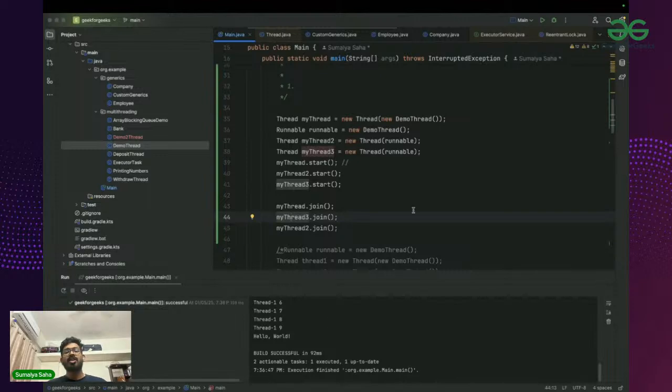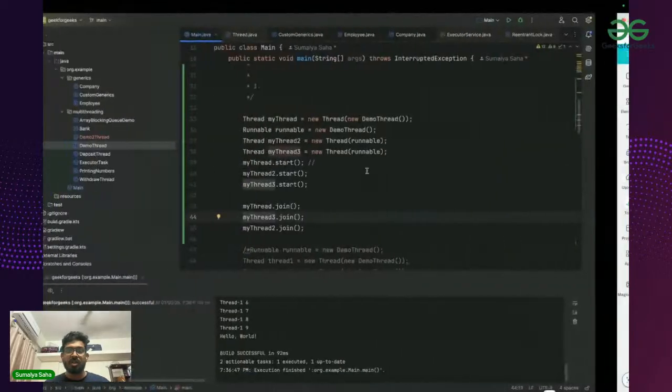So these are the two ways we can synchronize between the threads. One is using the synchronized keyword, another is using the join method. There are also other methods like wait and notify, using which we can also synchronize the threads. We'll see some examples of that also. Before that, I will check if there are any questions or comments.